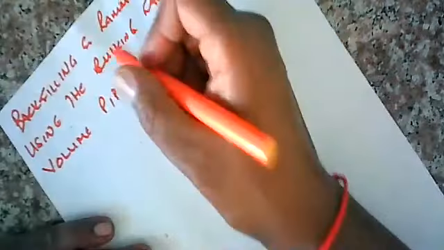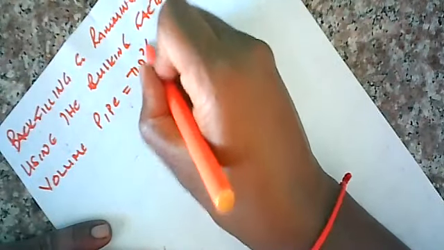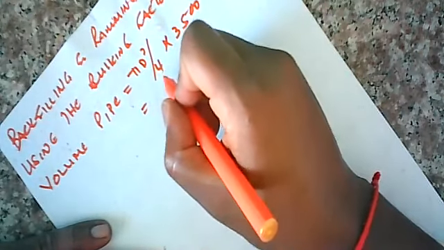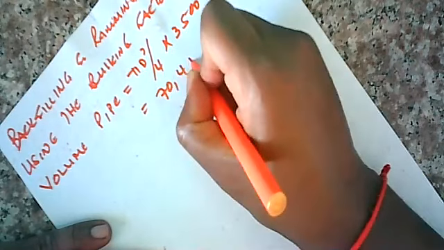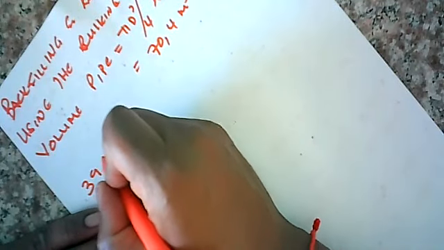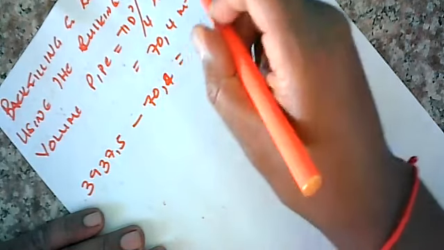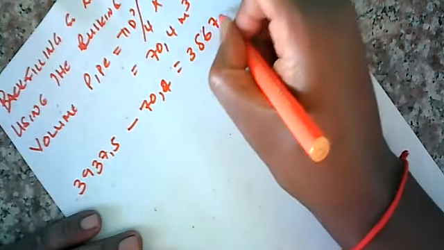So let's move on. Volume of pipe, and we find pi d squared over 4 is the area times 3,500 meters, and we get a volume of 70.4 meter cube. All right. So if you're working with 3937.5 as the volume we calculated earlier on, take off the volume of the pipe, we're left with what? 3867.1 meter cube. Right? So it dropped because the pipe is in the way throughout 3.5 kilometers.